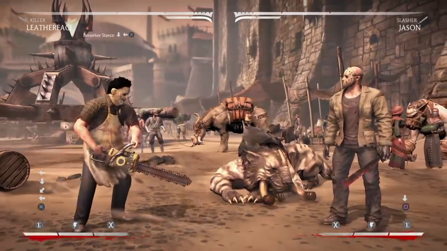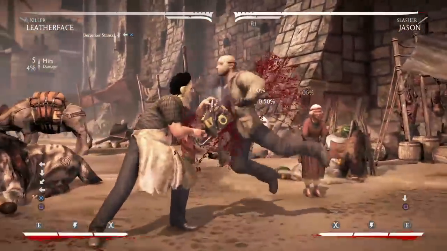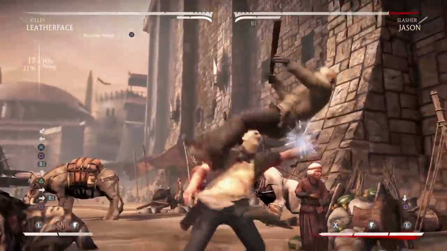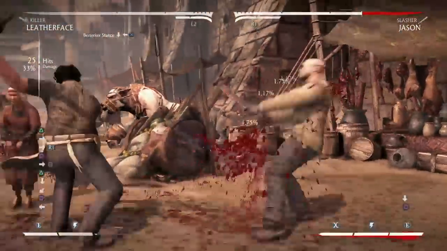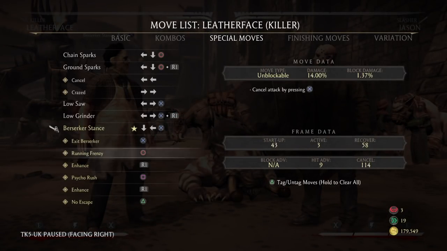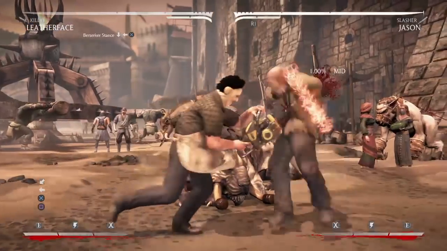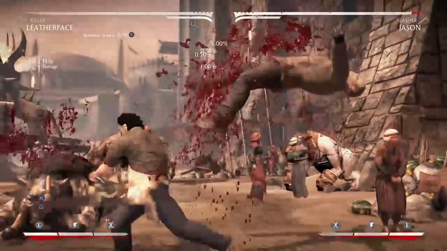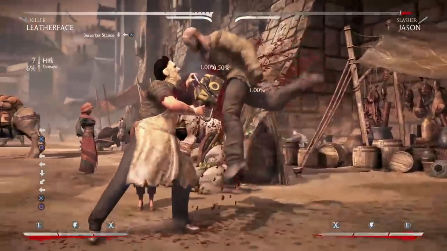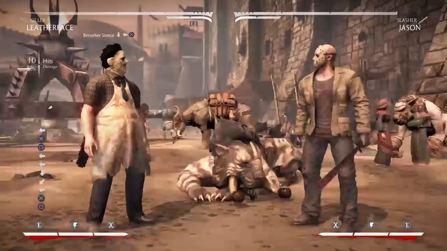Now you can EX Berserk Stance 1 to create a pop up for a combo. And that's pretty much Berserk Stance 1. This is the option you'll use the most, by far. It's so good. I cannot explain how good that move is.